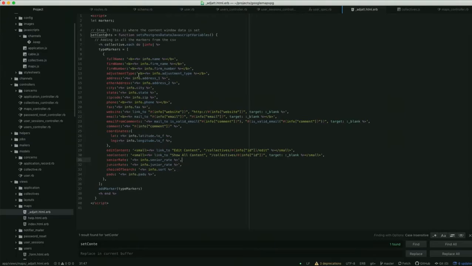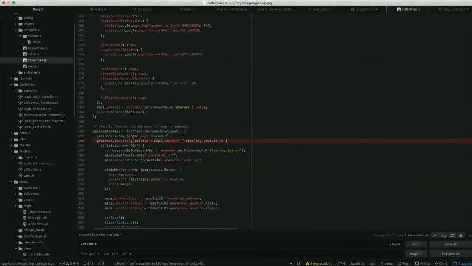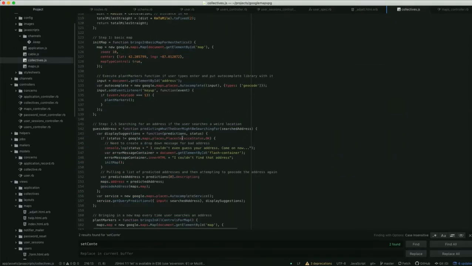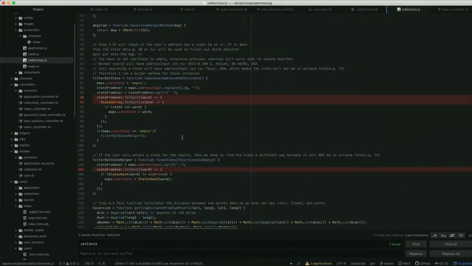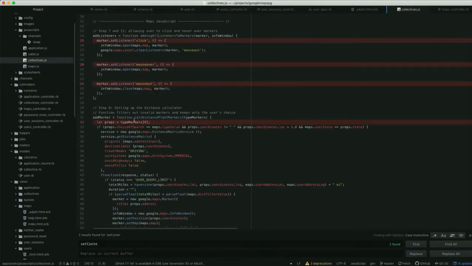Anyways, in here, this is where I'm going to set the names, the numbers, the types, the addresses, everything you can think of for content. And this just loops through the collectives depending on who you got for, or who you're searching for. And then I run the add marker type. So that's going to send us on back over here. It says add marker is in order. It should be at the top. Add marker. There it is.